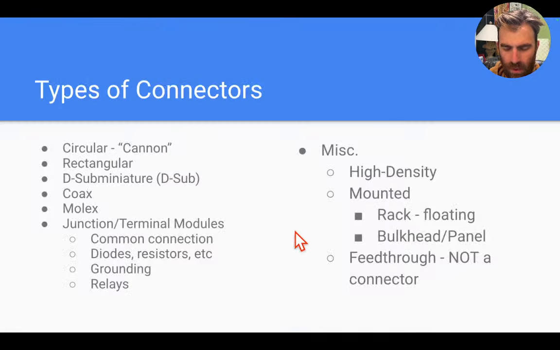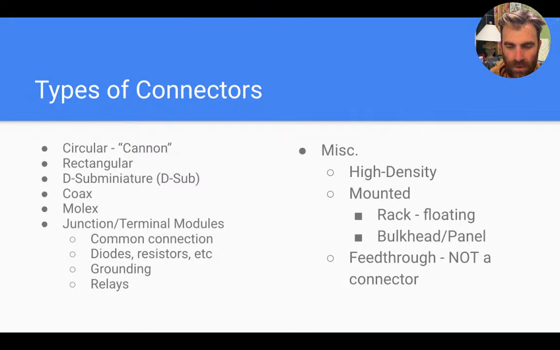And then one other thing that I wanted to mention here too was that you can also have feed-throughs, which are basically just like a circular area that fills in a hole through an airframe, through a bulkhead or a firewall, and then you pass wires through the feed-through and then seal it up with like a Pro Seal.